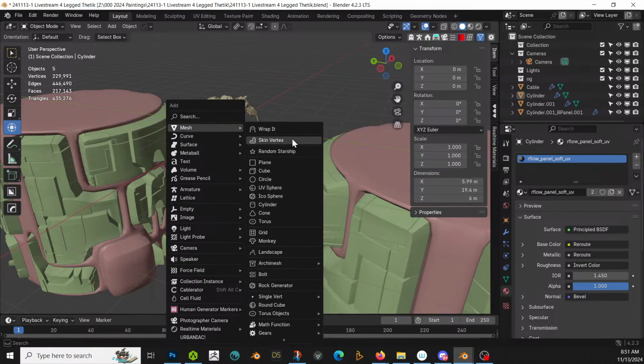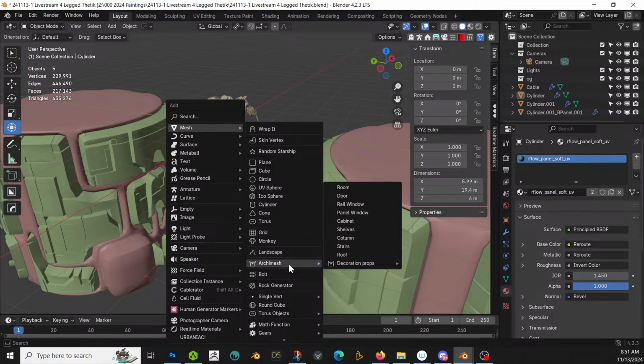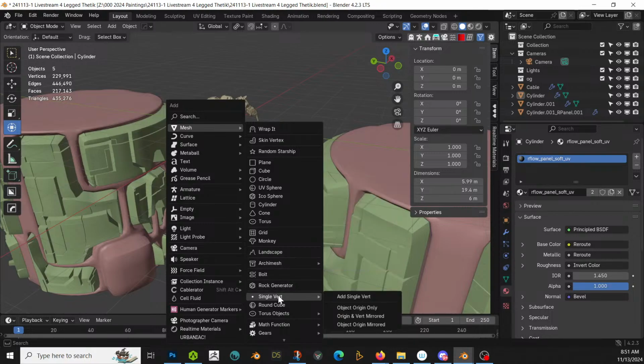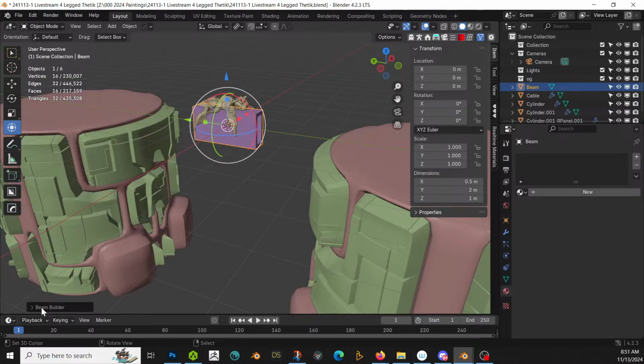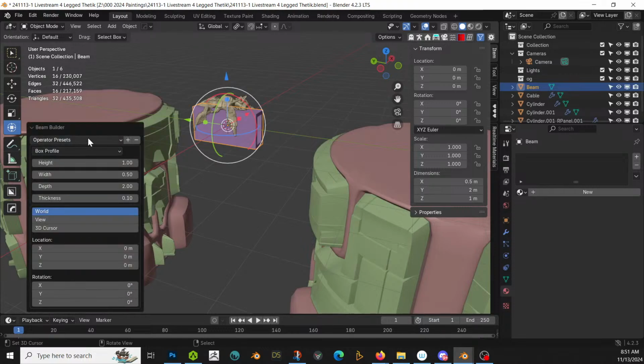Why am I blind? Where is it? Extras. There we go. Extras beam builder. That's what we wanted. We want operator profile.